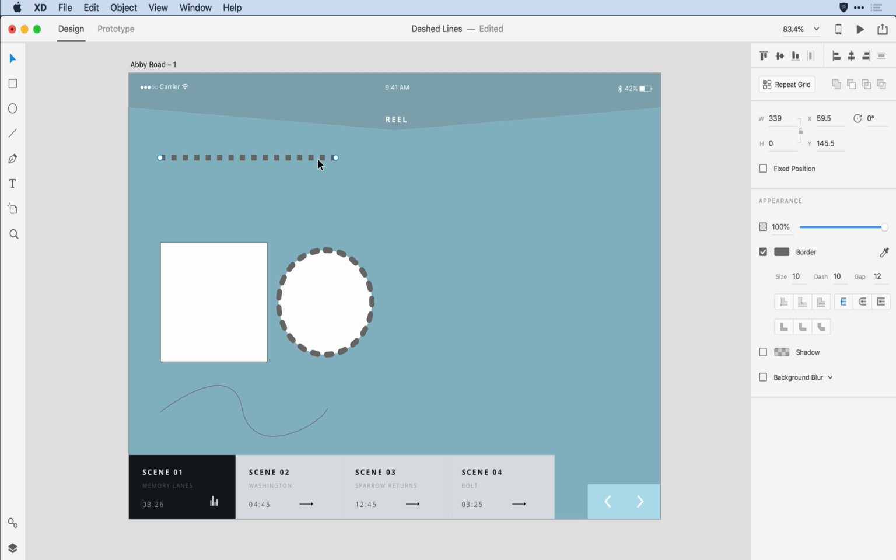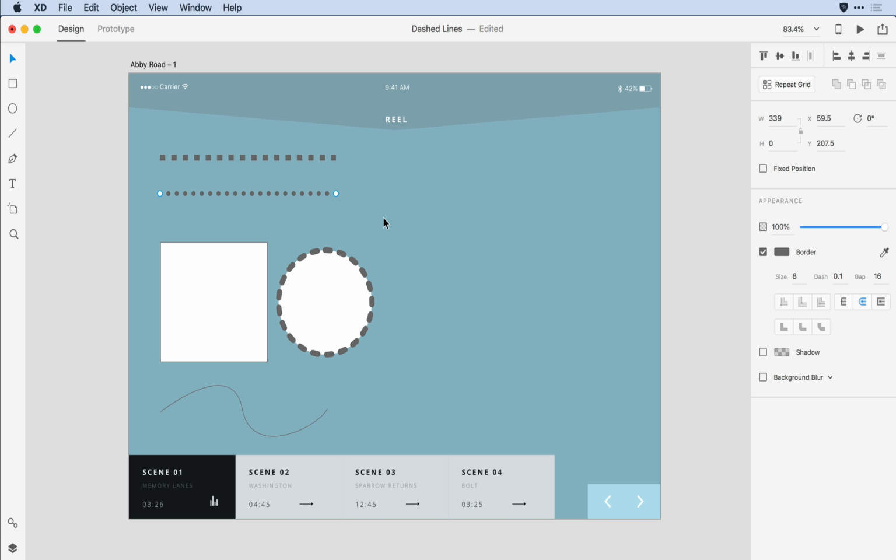Alternatively, if I want a line that's more of a dot and less of a dash, I'll come in and duplicate this first instance. And with the second instance selected, I'll come over to the Appearance panel, and I'm going to select the round cap again. In the size field, I want to get dots, so I'm going to give a little more space and size to that. I'm going to change my size to 8. I'll do a small dash and a gap of more like 16 pixels. And when I hit Tab, it spaces out nicely.